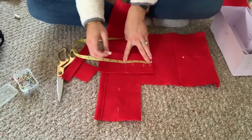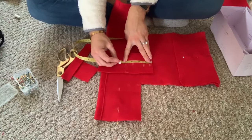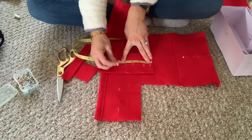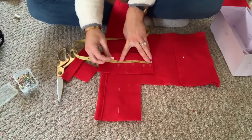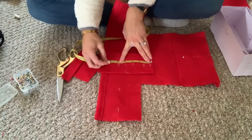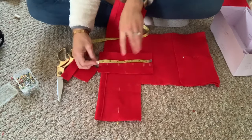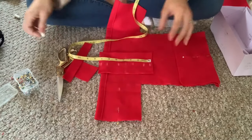You already made the first one in the middle. You can measure from the middle like I am here, and it's the same thing. I'm just measuring 1 inch out from the middle, then 1.5 inch, 1 inch, and 1/4 inch. And the 1/4 inch is the seam allowance. Again, this will make a lot more sense a little bit later, but just follow along with me here and you'll see what the pocket becomes.